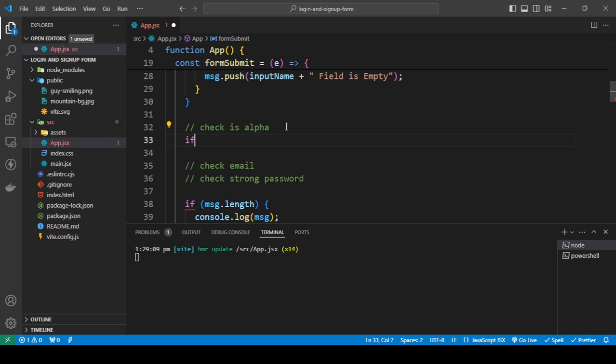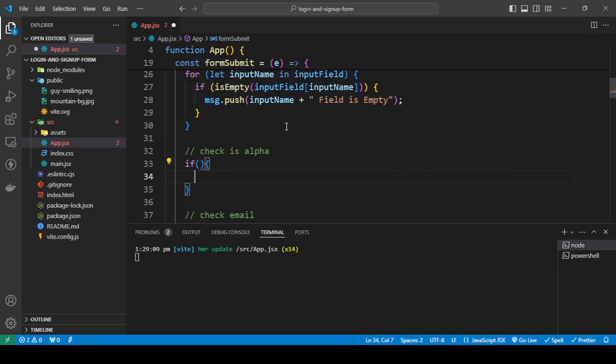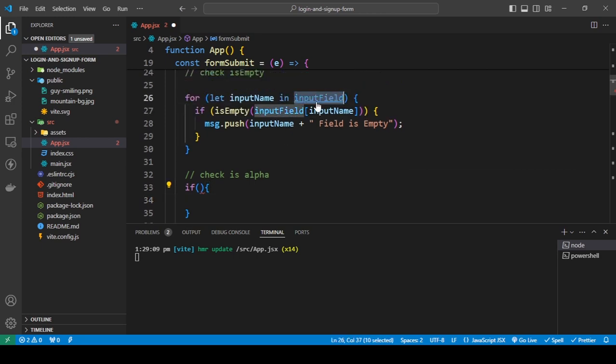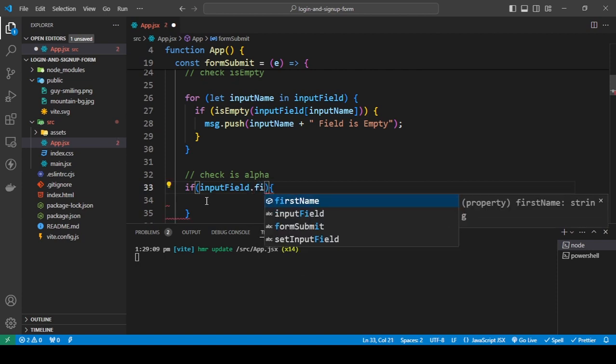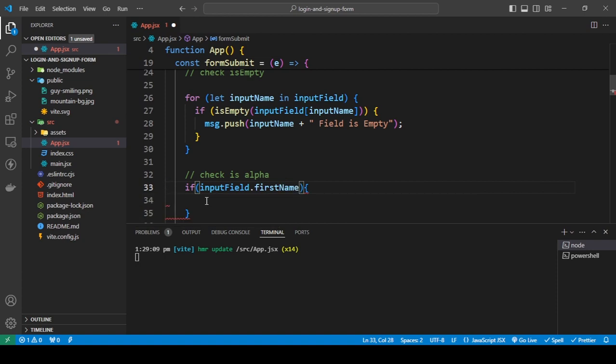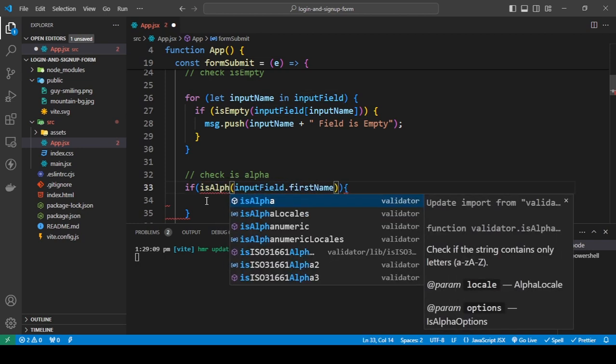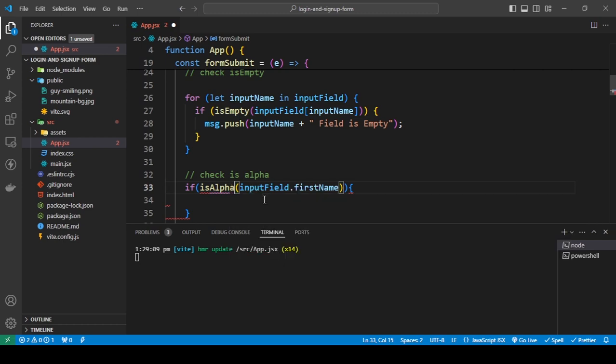So I'm gonna put two if statements here, okay, because we have two input fields for this. This one's kind of a manual thing. Okay, so first name, okay, and you just use the isAlpha, okay, and this works the same way.